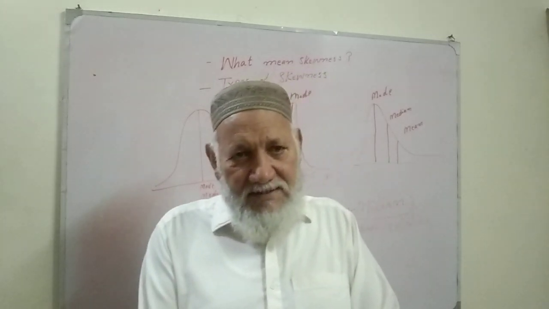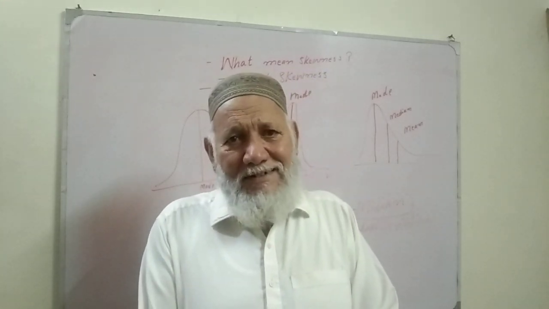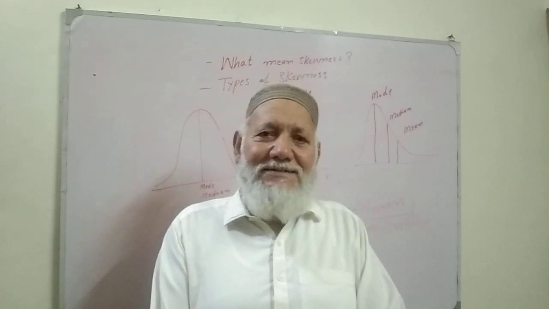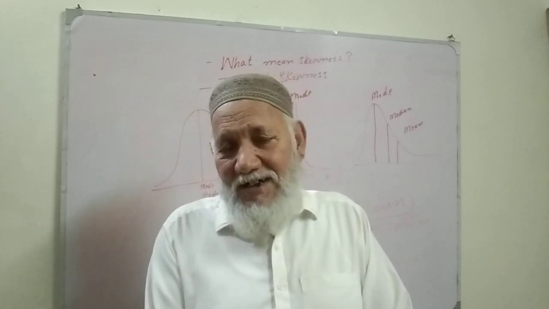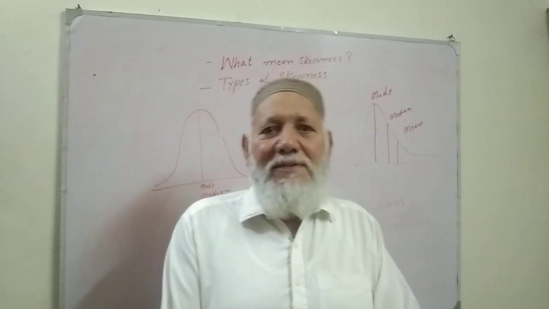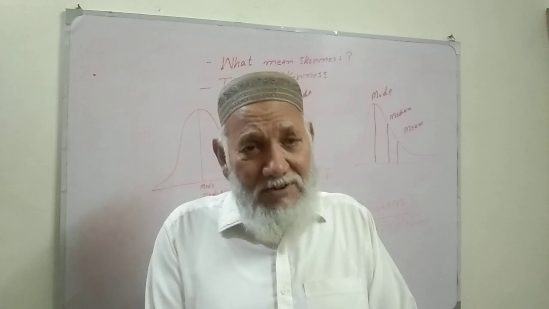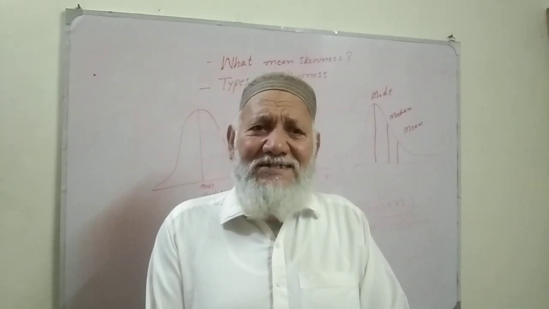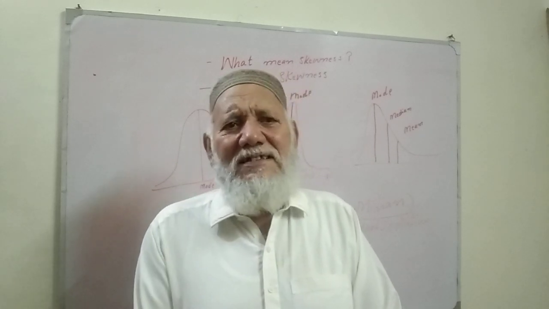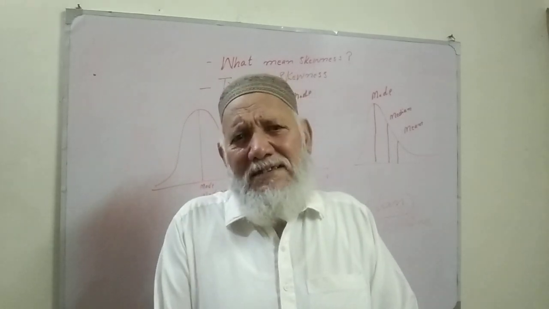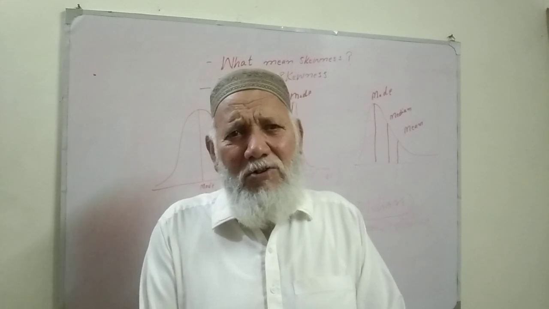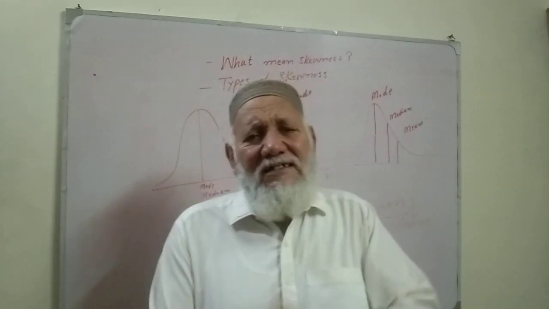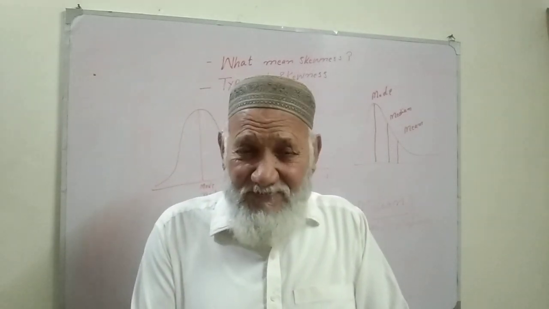If the data is skewed, this is called skewness. Sometimes the data skews to the left side and sometimes to the right side, and sometimes the data is not skewed. So skewness has three major types. The first is left skew, the second is zero skew, and the third is positive skew. So now you have knowledge about what skewness is, and how skewness is estimated and calculated.